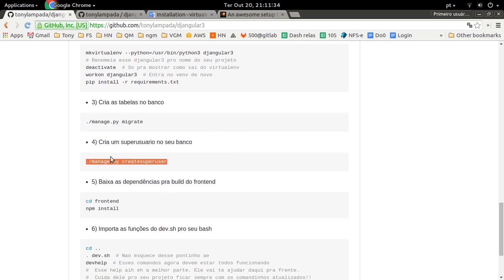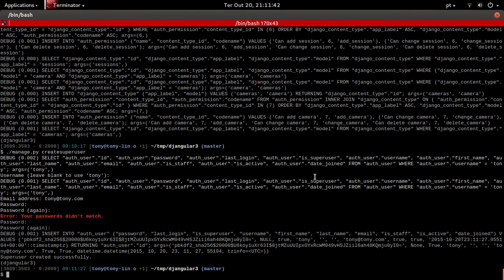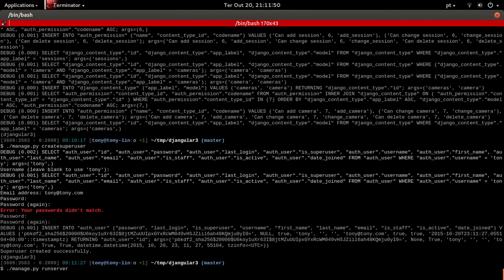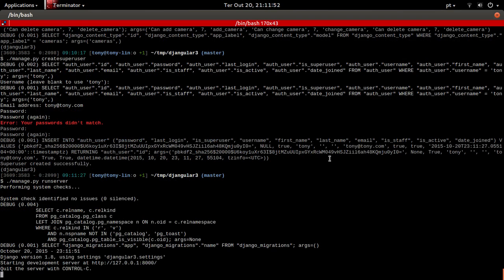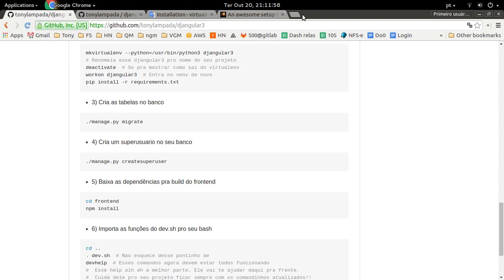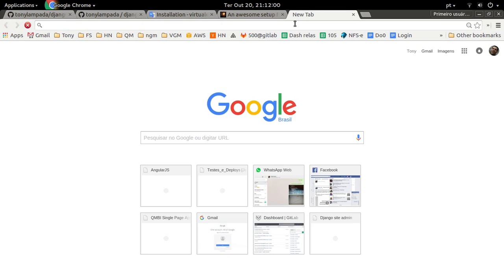Now, this is enough for the backend part of our project, right? We can actually run the project like this: runserver. Hopefully it will work. Now we have something running at port 8000. It may not be pretty, but it's there.